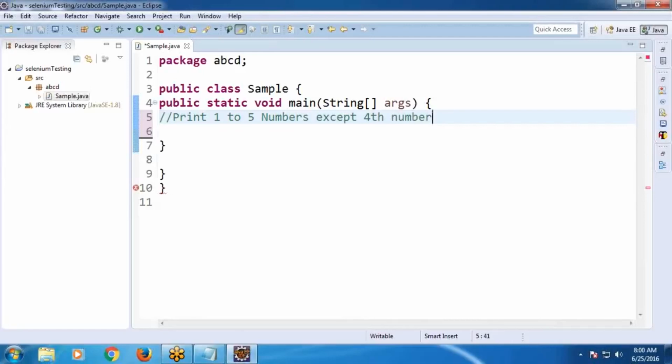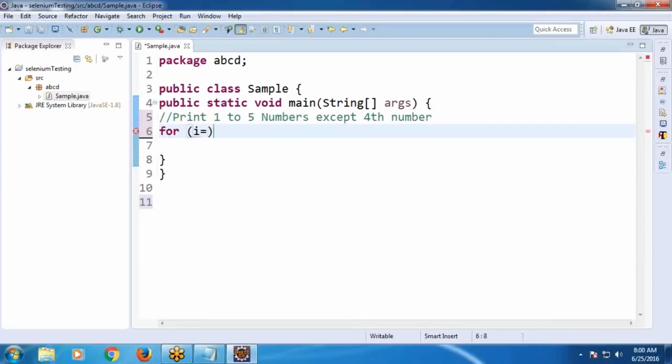Here my condition is except the 4th number. Except means condition. Just observe. Print 1 to 5 numbers. For that a loop is required. Except the 4th number, for that a condition is required. My output is 1, 2, 3, 5.